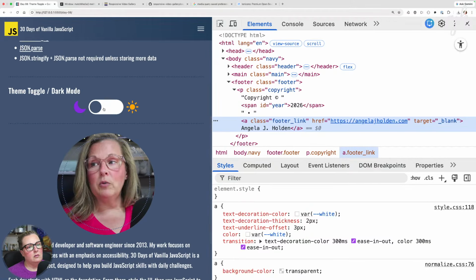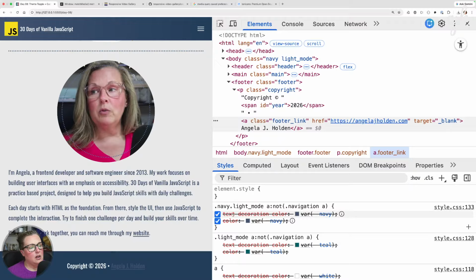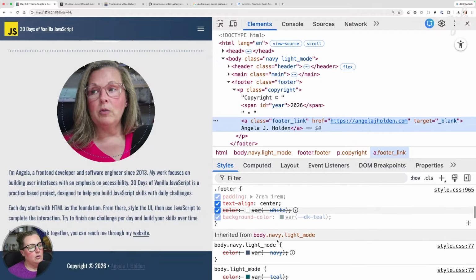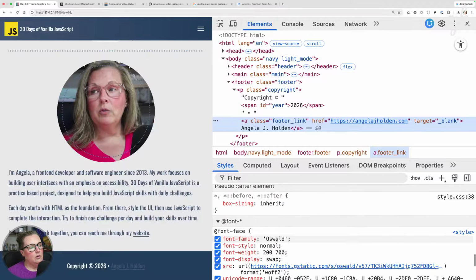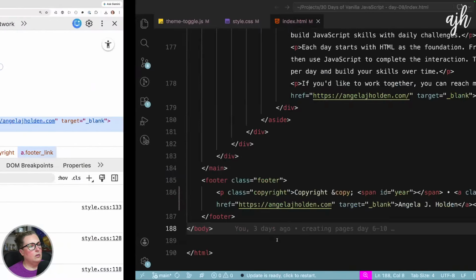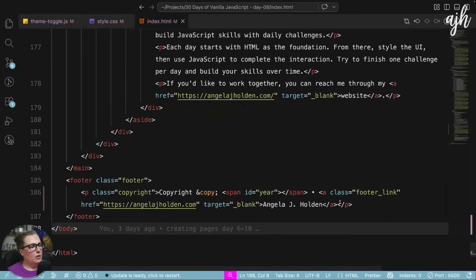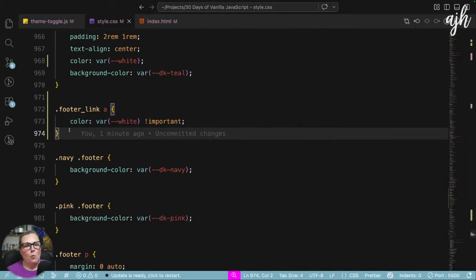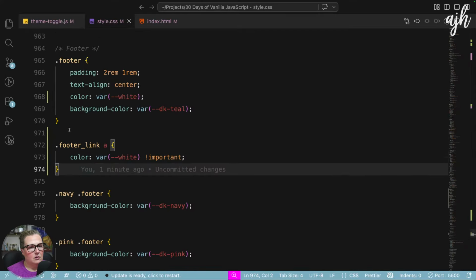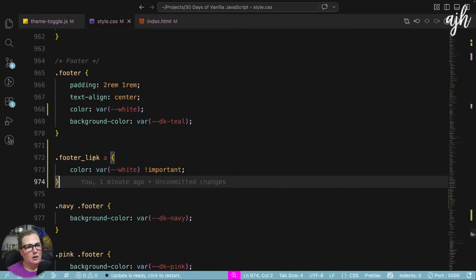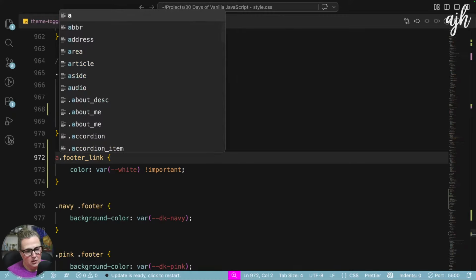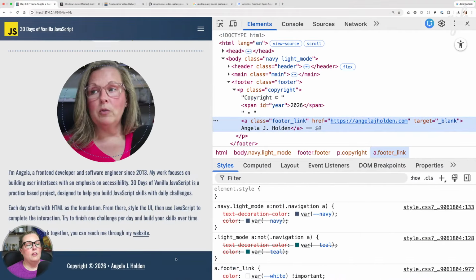Oh, it's because, yeah, that's not specific enough. Okay. Footer link. Why can't I see it? Footer underscore link anchor. Oh my gosh. Okay. It's not apparent. There we go.